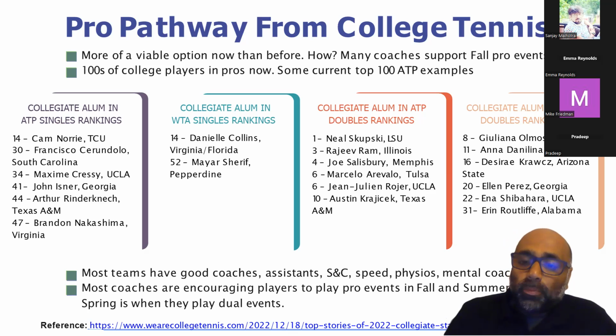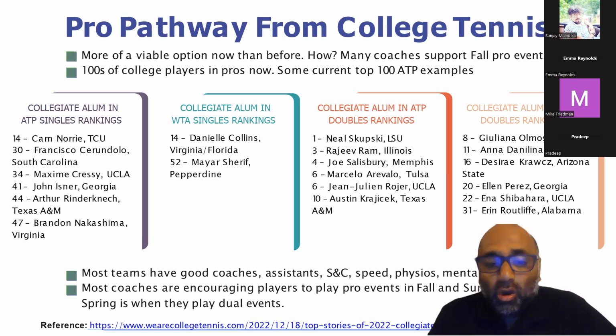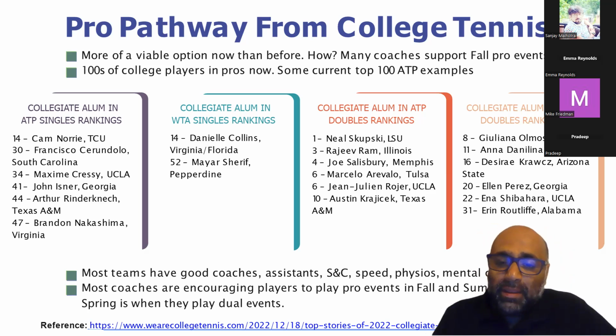If you look at the top D1 colleges, which have a lot of funding, they are like any professional team. It's almost like being on the Dallas Cowboys or something. If you go to Stanford, their facility is like a top pro team. Even if you go to a D2 team or a lower-end team, they all have great facilities. What I mean by that is they have multiple courts, and a lot of times both indoor and outdoor courts.